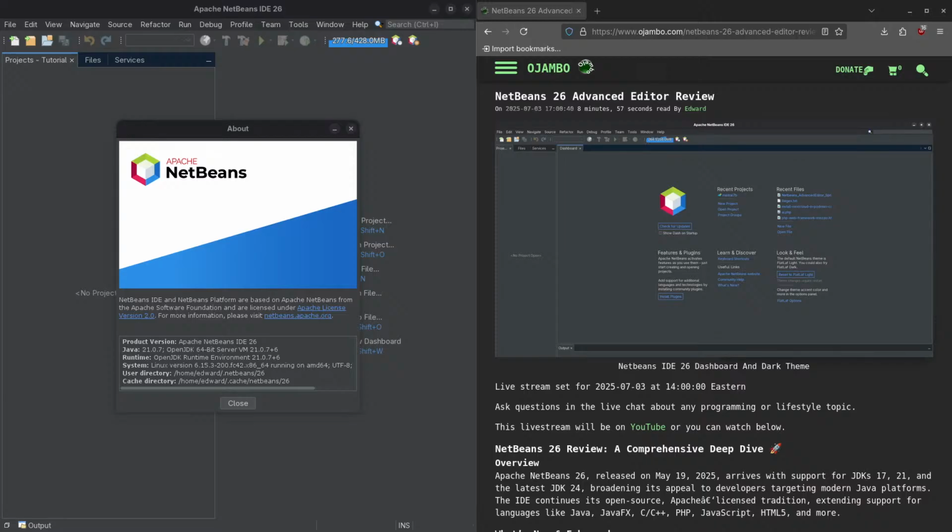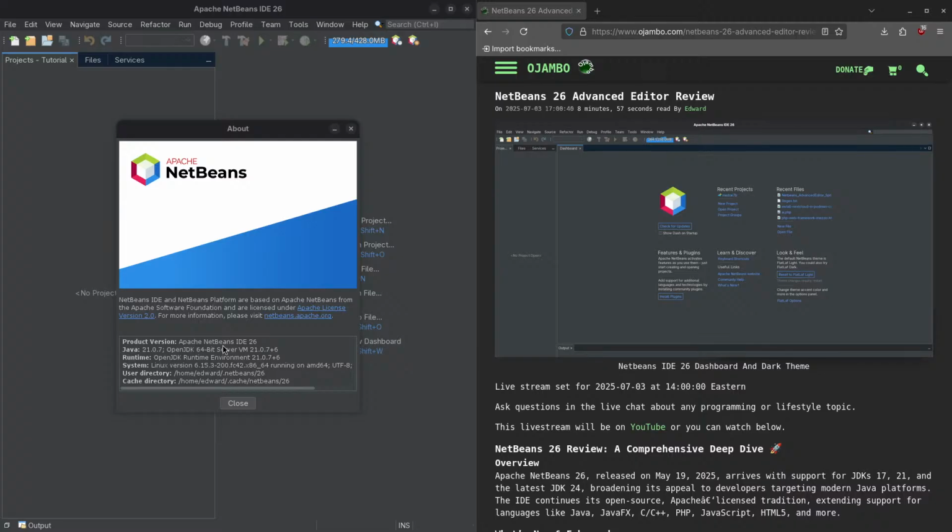So let's continue. Apache NetBeans has a history. I believe it was created by Sun, and then when Sun was bought by Oracle, they gave it to the Apache Foundation, as you can see here, and the official name is now Apache NetBeans.